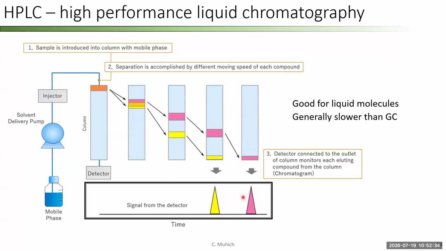Again, it doesn't tell us what these species are, but it does tell us how much they are, and it performs very good separations. As before, depending on your chromatograph machine, you can have either one mobile phase or multiple mobile phases, in which case you can change the temperature profile with time. You could change mixtures of different organics and aqueous solutions to really try to separate these materials as quickly and efficiently as possible.